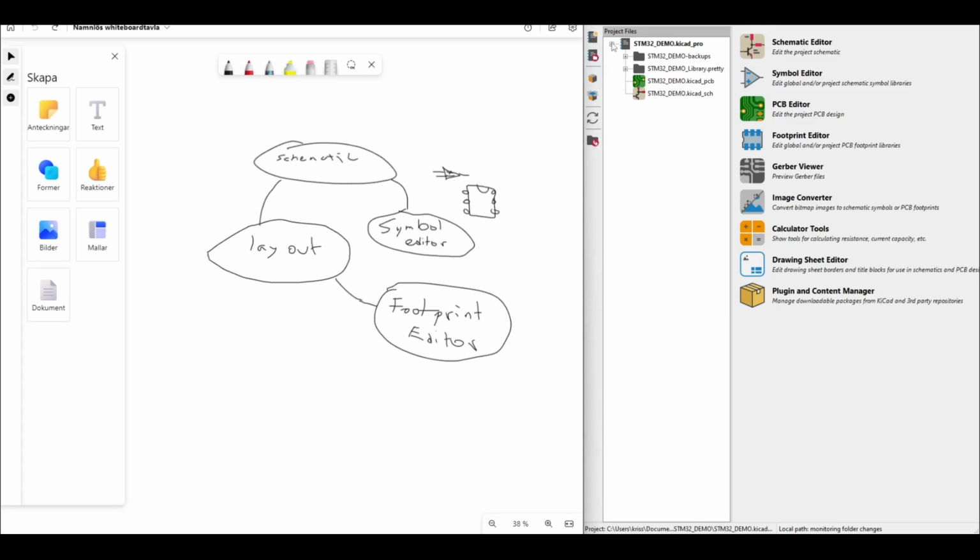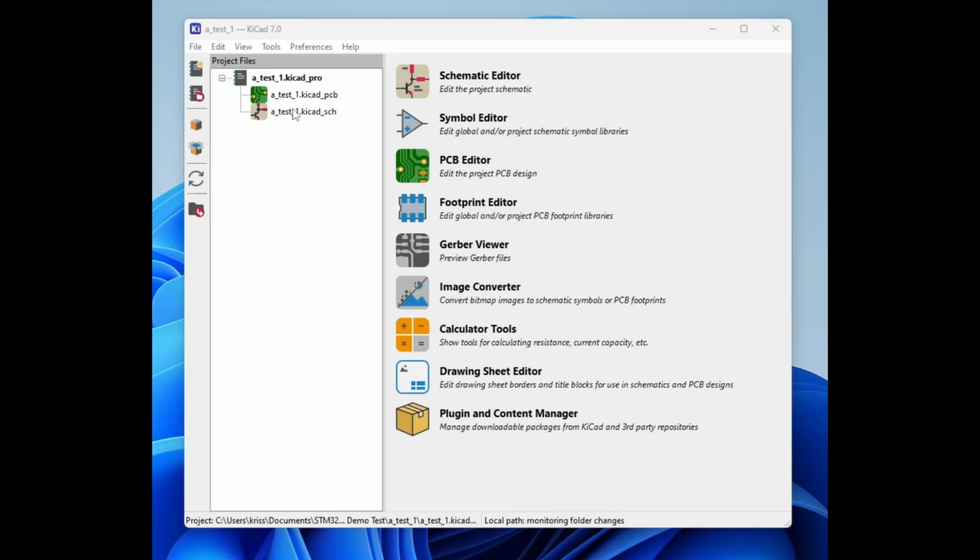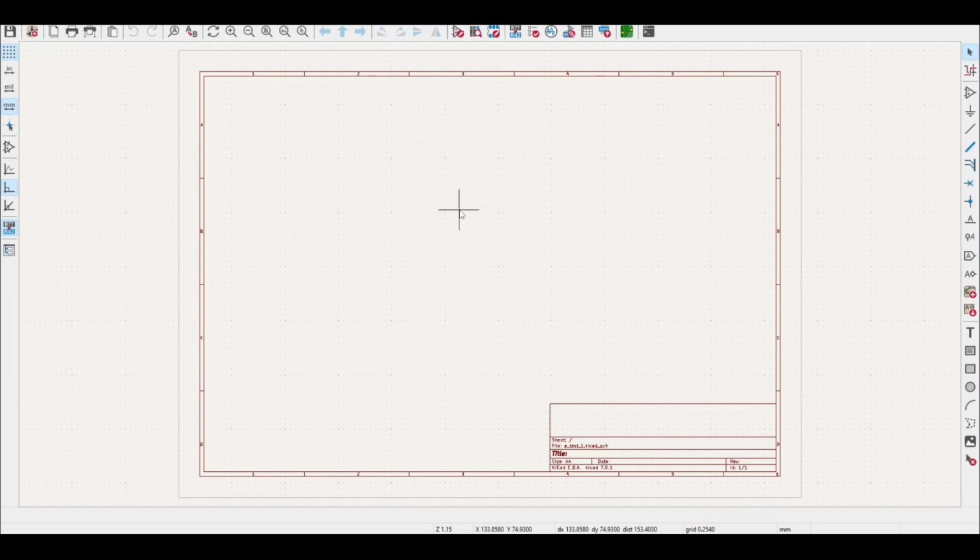So let's just dive into it with the first step, actually drawing the schematic. So in this project, we're going to be using an STM32, and we're going to build the functionality that we want. Let's create a new blank project, give it a name, and then we double click on the schematic file, and here we are. Here's a blank project. We have tabs up top, we have some parameters to the left, and we have some icons on the right. On the right is what we're going to need to draw.